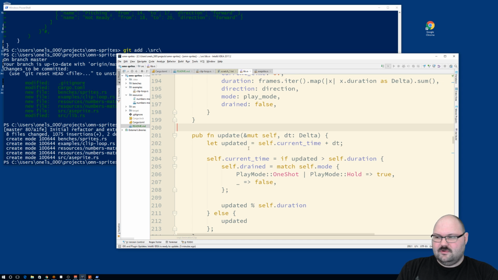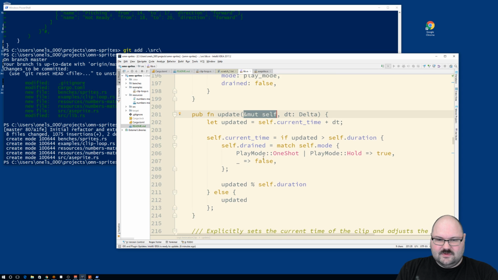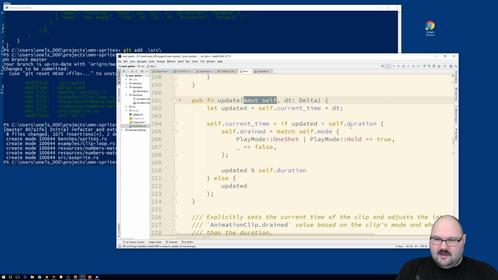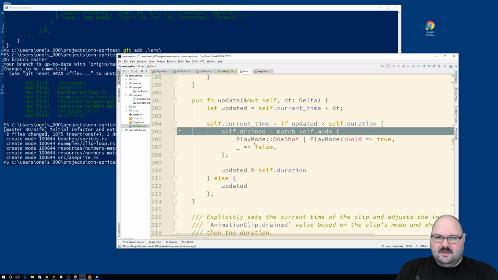This is the conventional setup where in this update function, I've got a mutable reference to self so that I can make some kind of an assignment back to self. I'm looking for where that is, but oh, self drained here. So in order to change some property on self, I need a mut self reference.